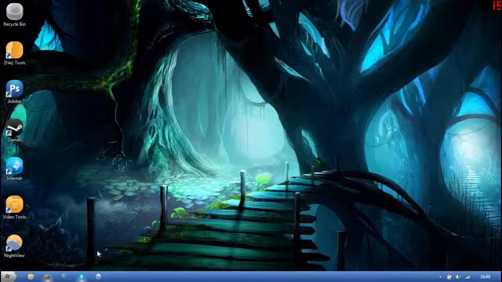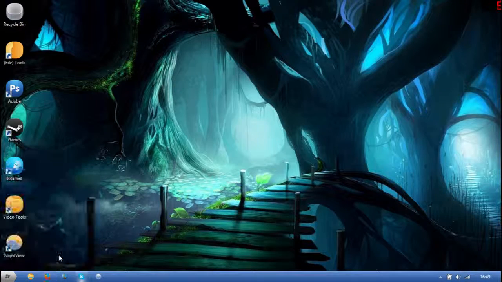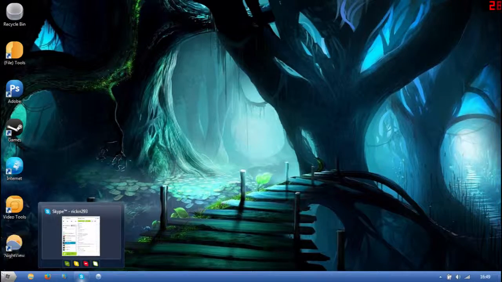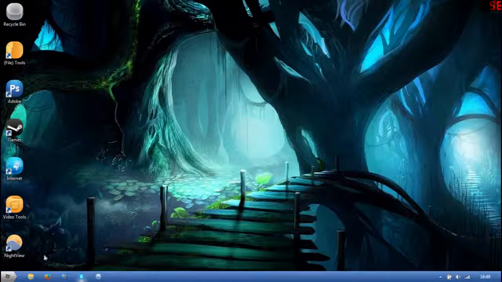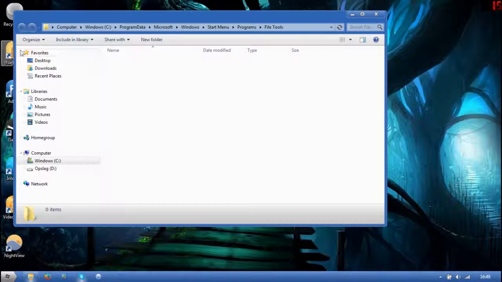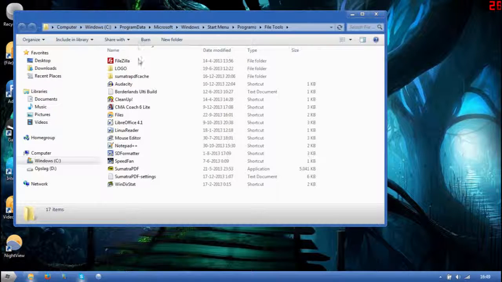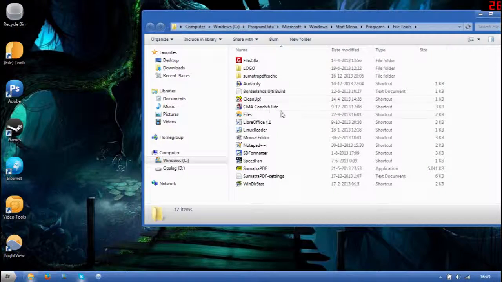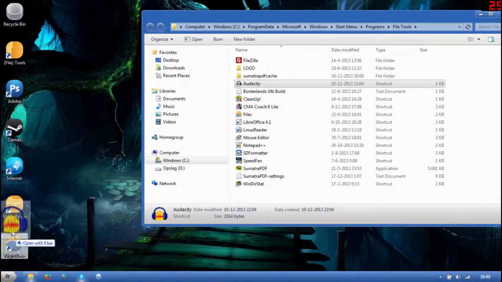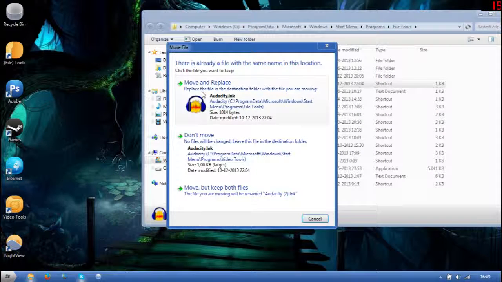So, let me show you guys how I clean up my computer. First things first, I'm going to close a few programs here. I actually have this sorted like this. Let me get the sorting thing back first. Clean up the file. This should be only file tools. That's not really true. Let me change this one. I actually want it in video tools. Yes.